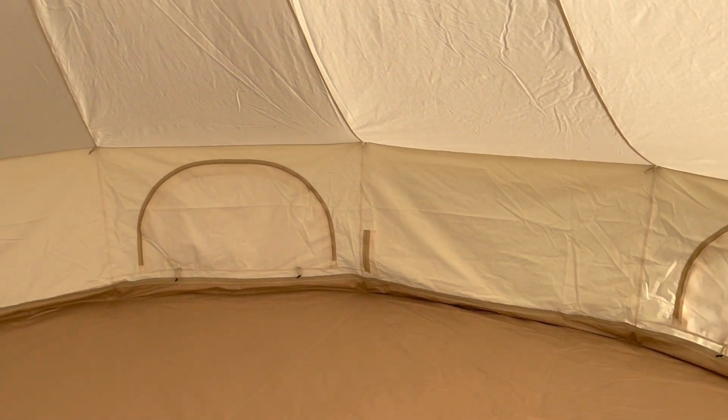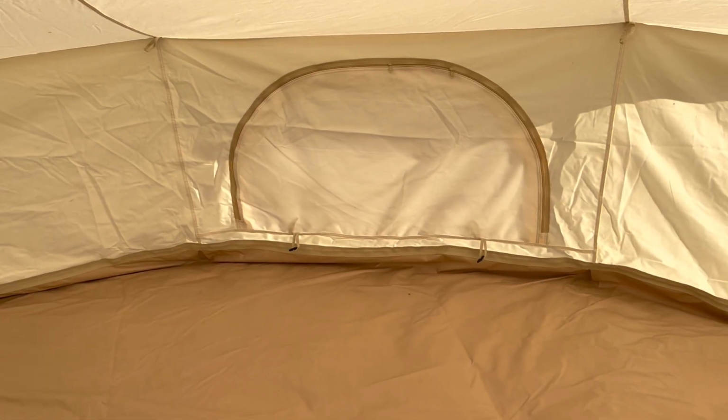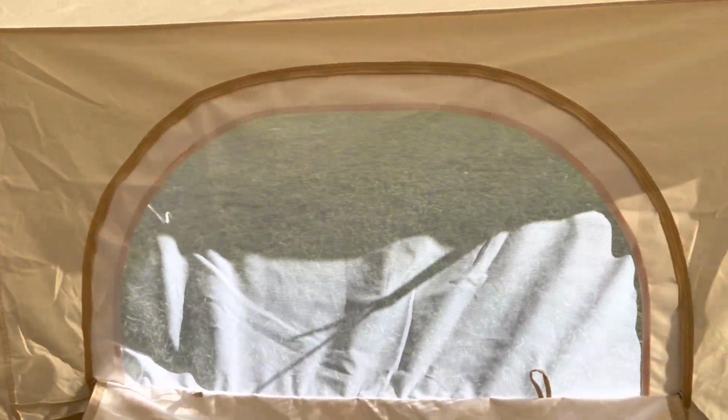You can see all 6 of the windows. So go ahead and show you the window. It's massive, first of all. We'll unzip it. Because it's so massive, you're gonna get some massive airflow in here.